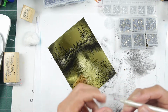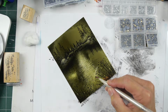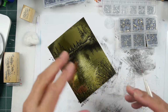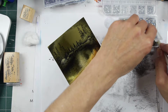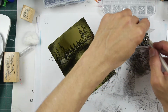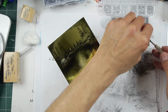Okay, trying to get my gem picker. I think my gem picker's kind of mucked up here. It's not sticking as well. Okay, there we go. So this one's a little gold one right here. The gold against gold isn't going to show up, but hopefully that three-dimensional aspect to it will reflect in the light. Okay, I'm going to grab the bigger side. What was said in the instructions for this thing is when it gets less tacky, because I've touched it too much with my finger, you just rinse it off with some water.